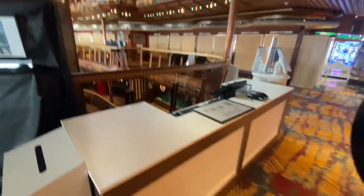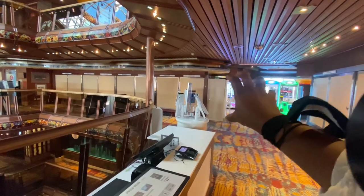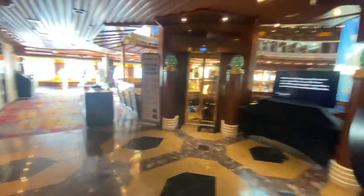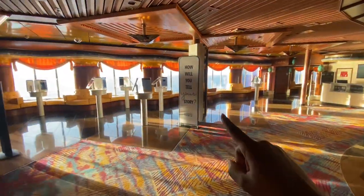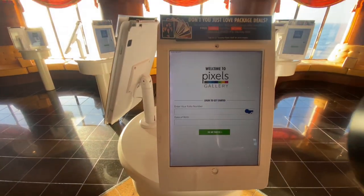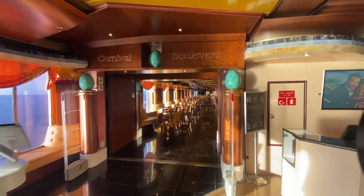gallery. This is here where you'll go ahead and order your pictures. And these things over here, they'll store the different pictures. So the different little kind of look like cabinets, they'll store the different pictures. And when they're open, they open those up so you can check out your pictures that you've taken on the ship so far. Now you can do that and look at them in physical form, or you can check your pictures out on this nice little kiosk here, or you can check them out on your phone through their Carnival Hub app, which is exactly what I've done.